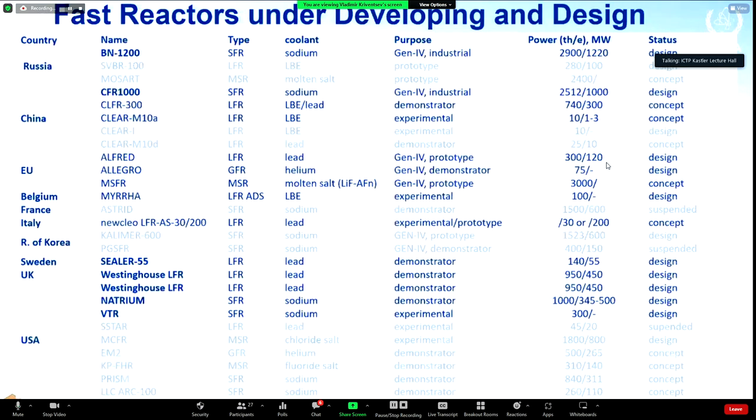However, if you look at the picture of the reactors under development and design, at least half of them are lead-cooled fast reactors, and we have also several reactors with other coolants. I put it in bold here; we don't know which is most realistic, by the way, but just following the news and announcements, we can see which reactors have better chances to be built and deployed than others. So you see that now the most interest is moving to lead from sodium, while sodium remains the mature main technology, but lead is a new technology under development. In addition, we have gas-cooled reactors and molten salt-cooled reactors.